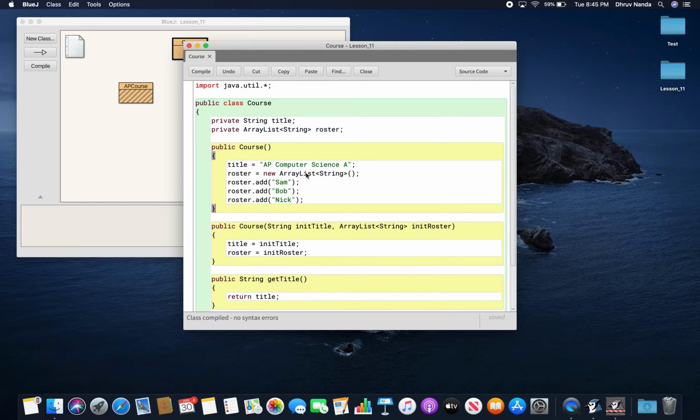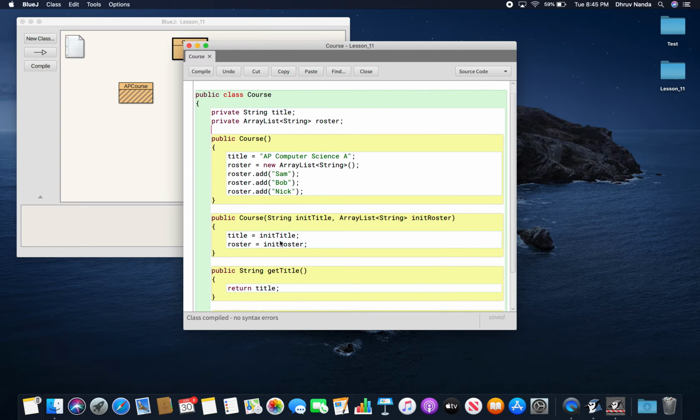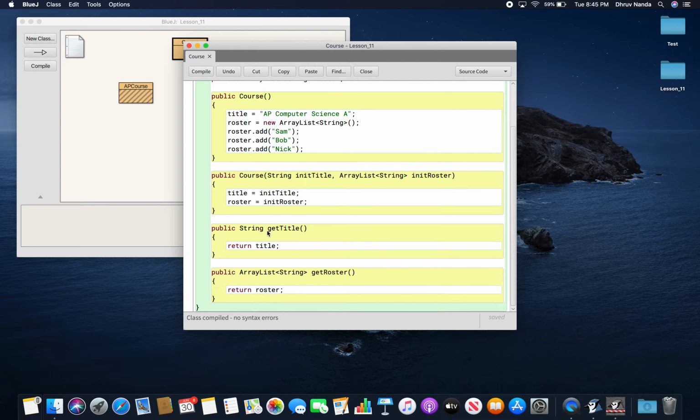All AP courses have a title as well, and all AP courses have a roster, right? So why would I need to recreate these private instance variables, recreate the constructors, recreate these methods, when all we can do is just use these same methods, right?